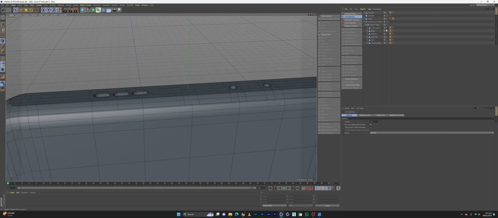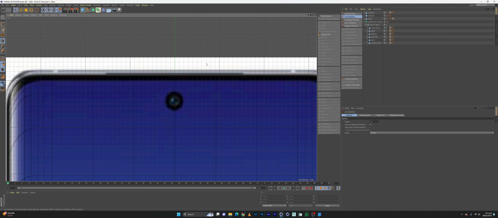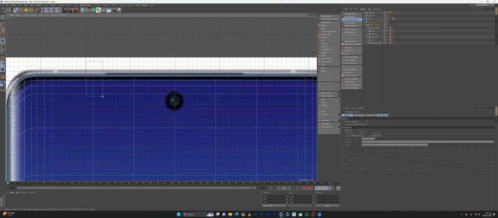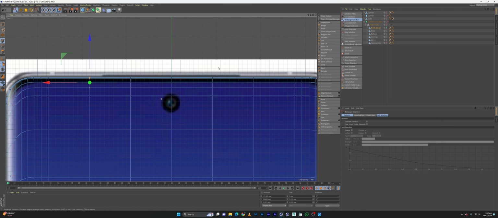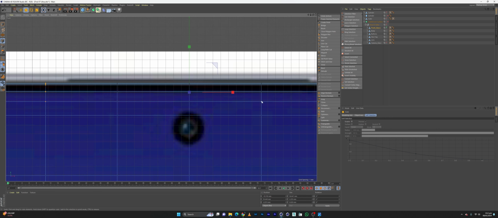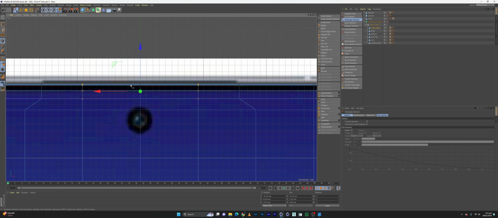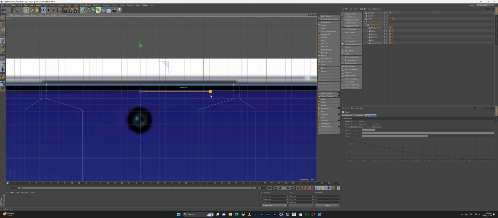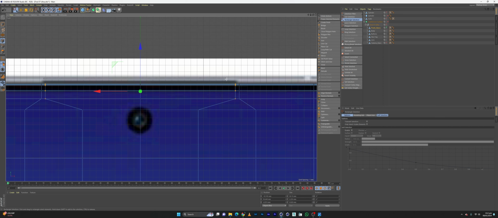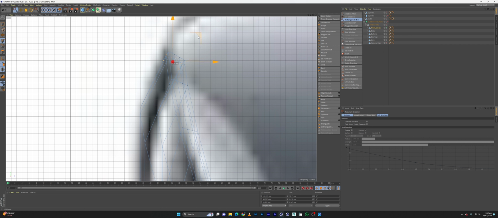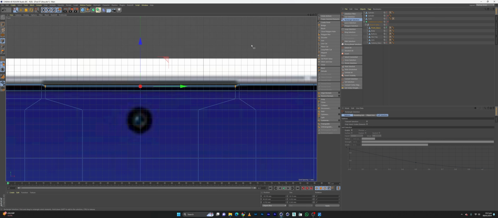Okay, what I can do right now is move these closer, and move these over here. And the easy thing is just move these down like this.